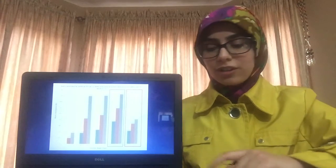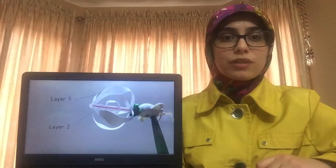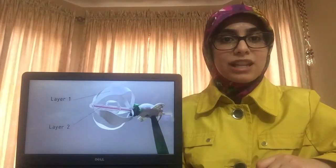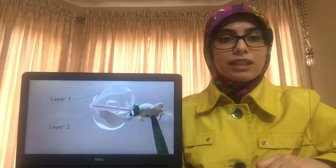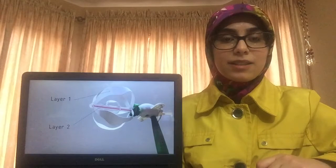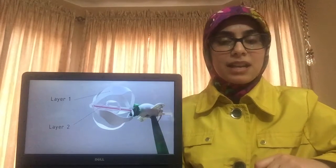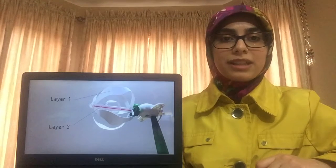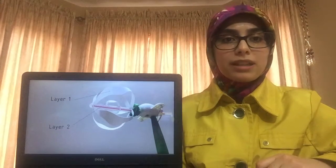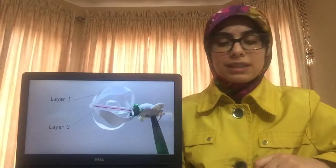But I didn't stop there — I wanted to take it one step further. I knew that the inside of the turbine's rotor was of lower pressure than the outside, so adding a second internal layer of blades would further decrease the pressure, allowing the turbine to suck in more air, spin faster, and therefore generate more electricity. I built five additional rotors with exterior blade counts of five and internal blade counts ranging from two to six, and tested them in the same three wind speeds.